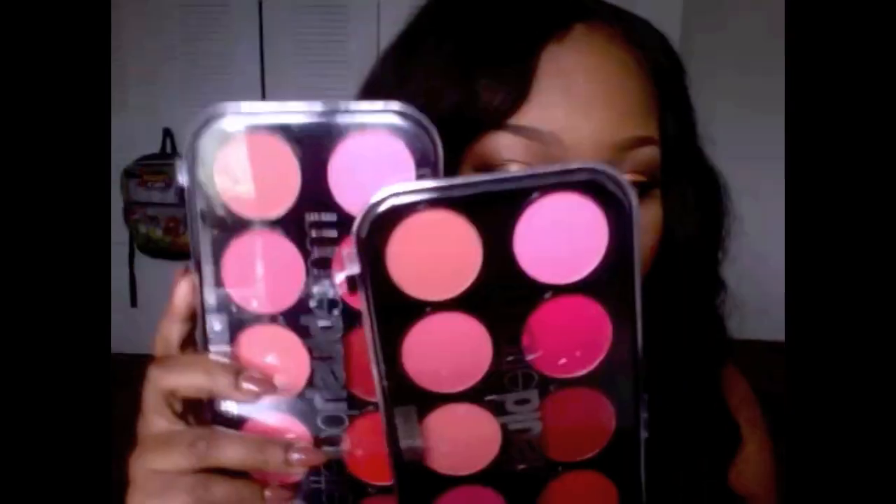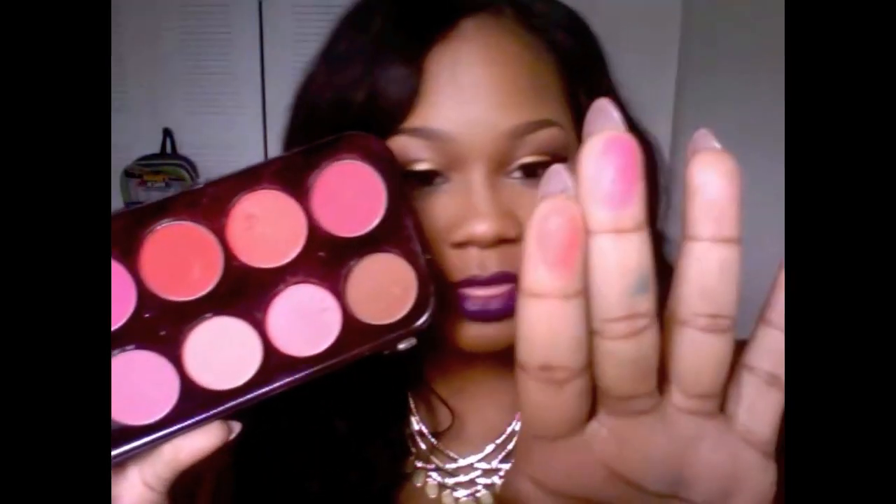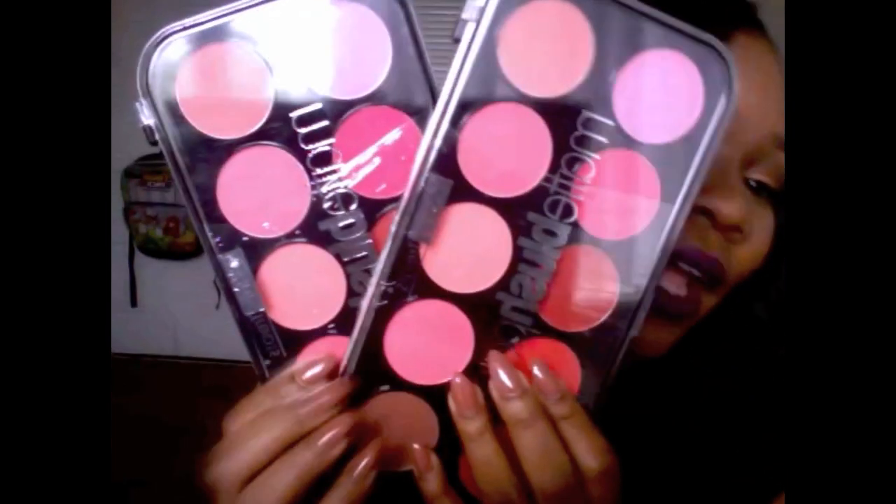I have four in all now — they are identical. This is the one that I use all the time. Very pigmented palettes, really good colors, everything. I have one at my beauty lounge for my clients, one on my vanity, and two extra ones because it was buy one get one free. I could not pass these up — they were only $5.99, so I bought these for like $3 each. Just like the BH Cosmetics or Coastal Scents blush palettes.